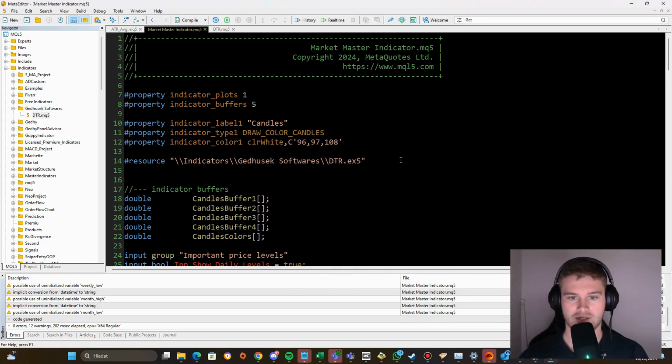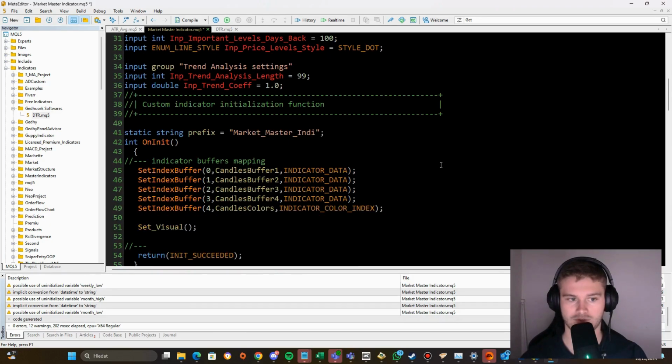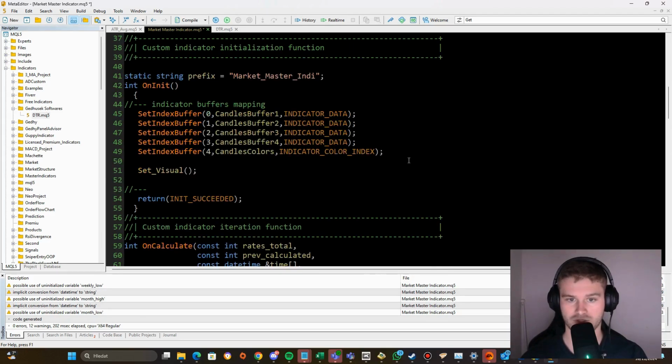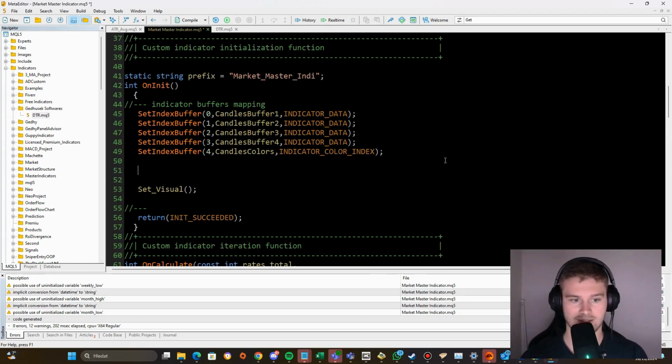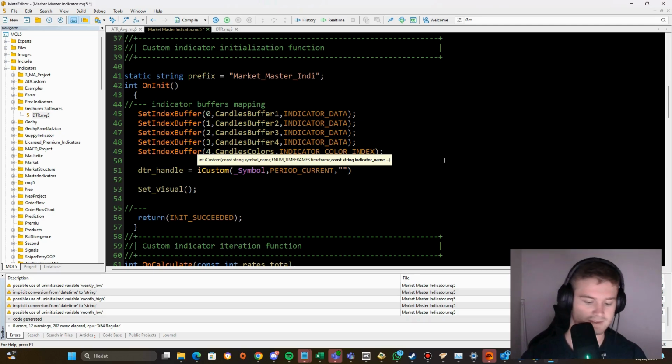Perfect. Now I will create a handle for this DTR indicator. DTR handle, and let's go to the OnInit function and load the DTR indicator into the handle. DTR handle is equal to iCustom, current symbol, current period.